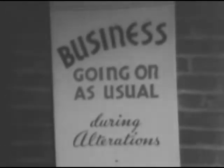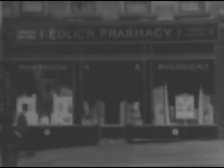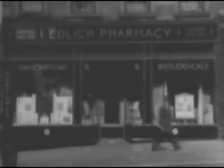This sign means modernization of business property, an activity for which you can borrow up to $50,000 under the National Housing Act. Here is one such sign in an old grocery store, and this is what happened. The modern front attracts new customers, means more profits. This old tenement was anything but a credit to Philadelphia until it was modernized. It is now a handsome apartment building leased at much higher rent. The owner of this store is an old-time druggist, but not an old-fashioned one, as this remodeling job indicates. The cost of this operation is rapidly coming back in increased business.